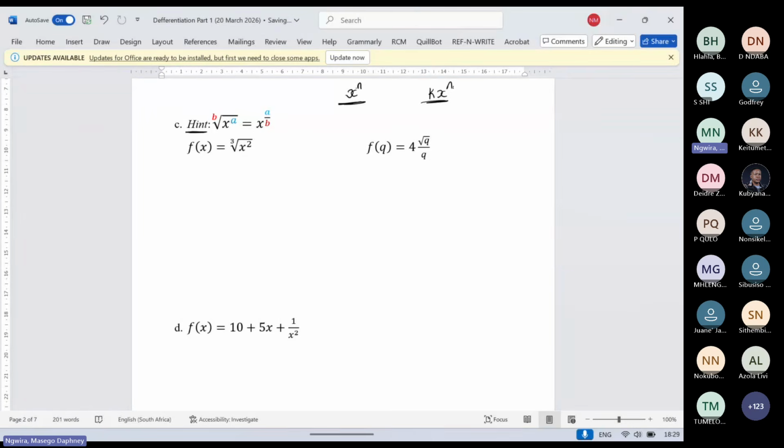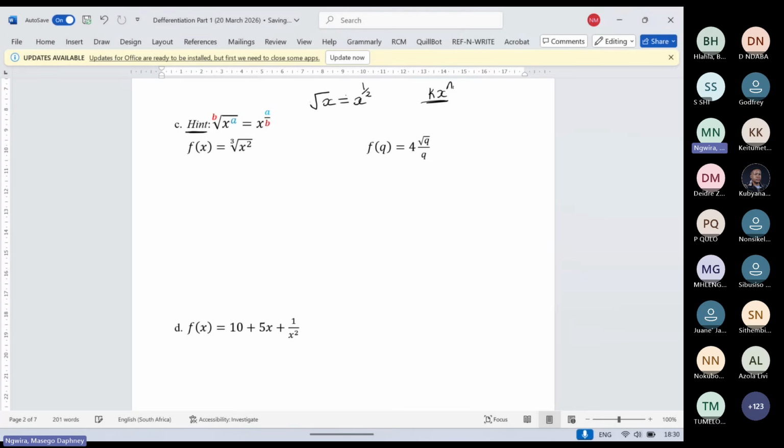So the hint says that if you are given a root and there's a smaller number there and then the 2 there. So let me also write it here so that you can understand. Sometimes it can be like this. If it's the square root of x, there's always a 2 here, but we don't write it. So this is x to the power of 1 over 2. Please, the square root is a half. This is a 1 over 2. So now let's do the example. I'm just writing this here so that it can make sense. It will make sense, don't worry.